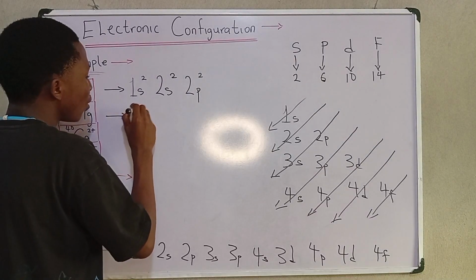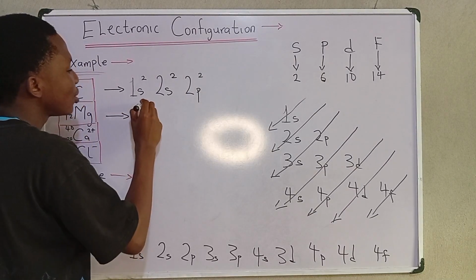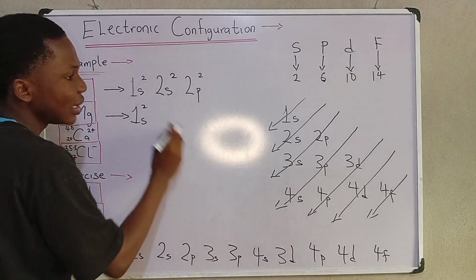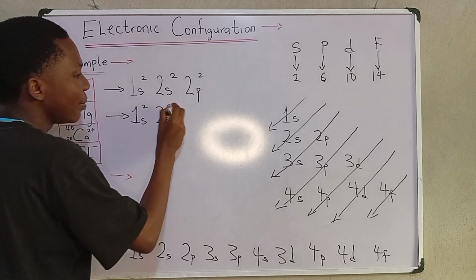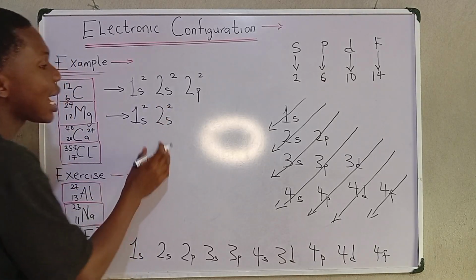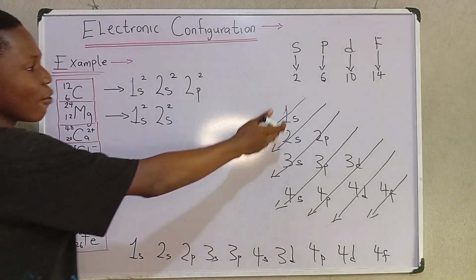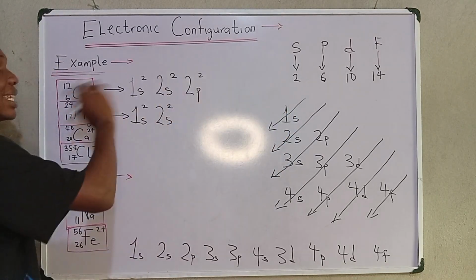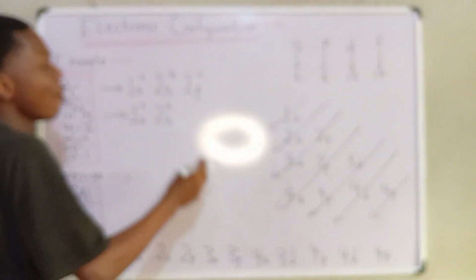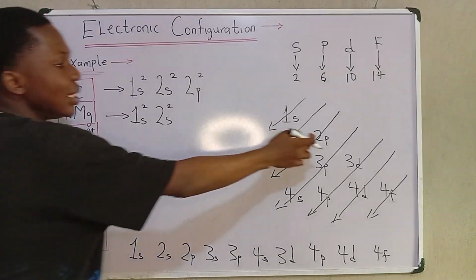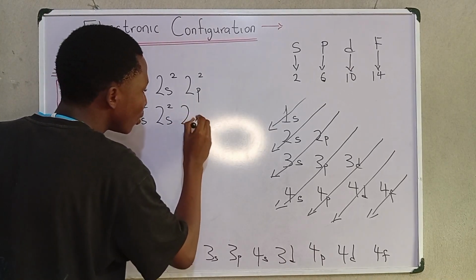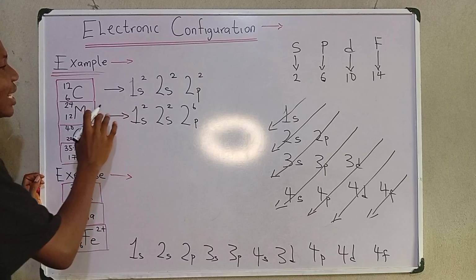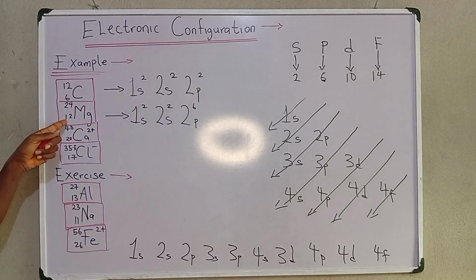Okay, so 1s has 2 electrons, right? Now the next thing we go to is 2s. S orbitals can always harbor 2 electrons, right? For the p, the maximum is 6. Why did we stop at 2 earlier? Because the electrons were finished, you remember. That's why I wrote it first. So now 2p will be 6. On this note, we already have 10, so remaining 2, right?